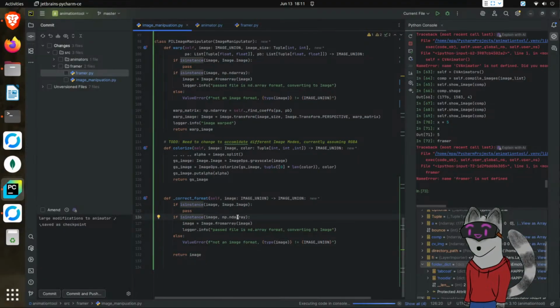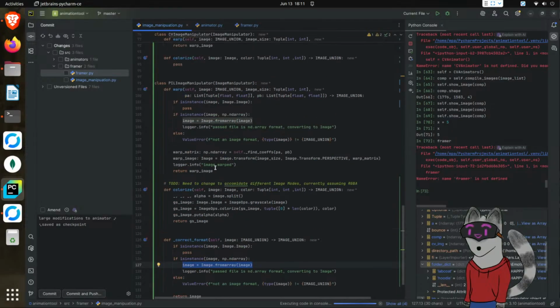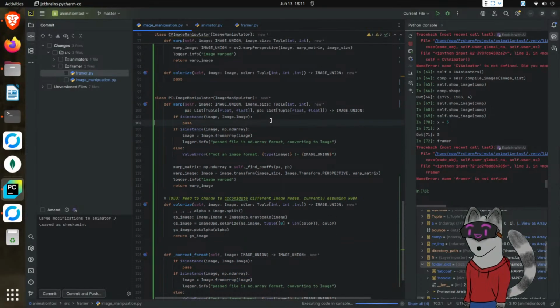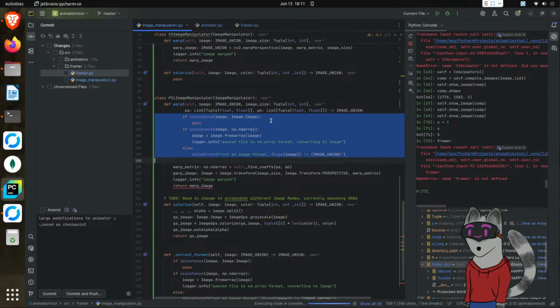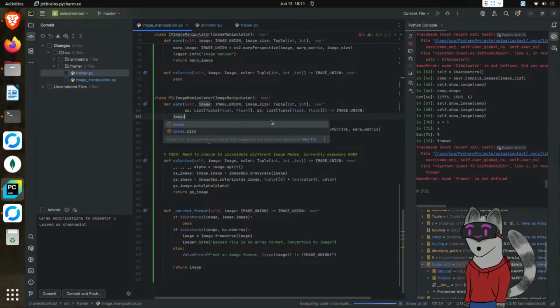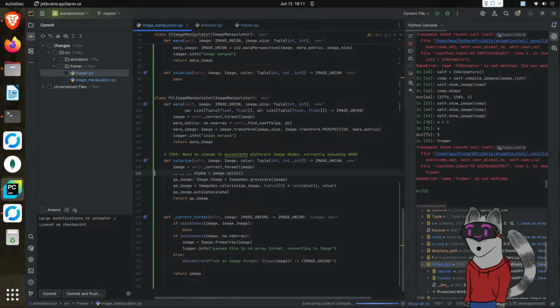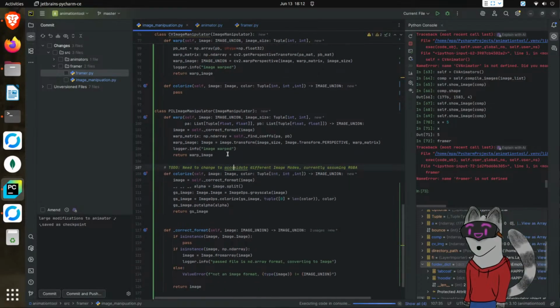If this happens to be a numpy array, then convert it into an image, tell us that it was wrong, and then return it. And then from there, all I have to do now is run this here. So image is equal to that. And then I can proceed to put this here as well. I spelled that wrong, I don't care.